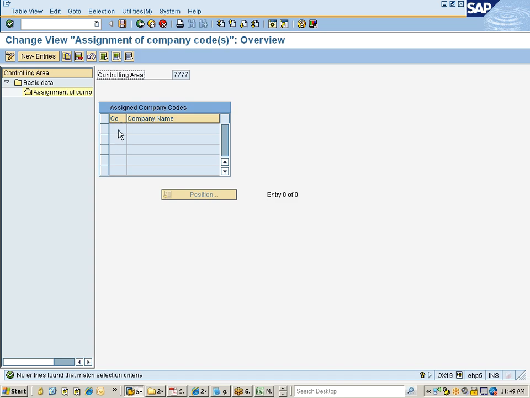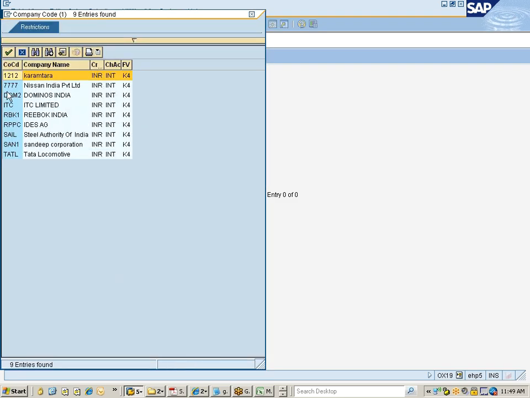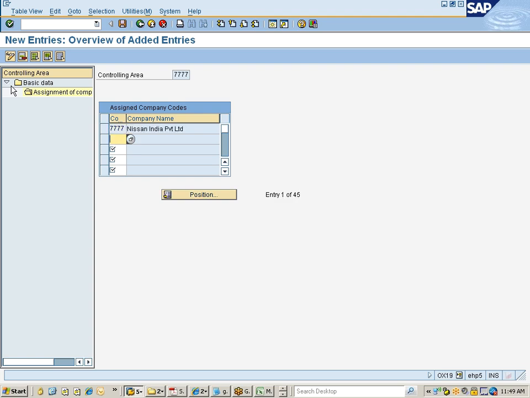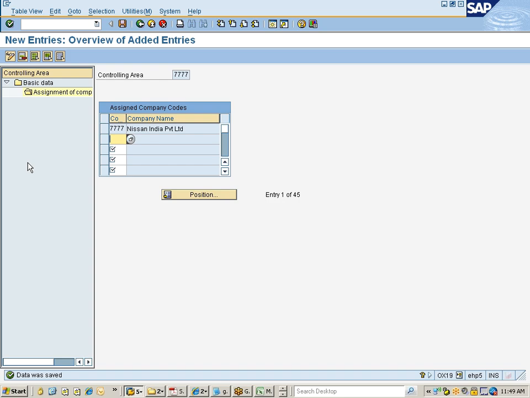So therefore you go with new entries. What's your company code? You specify it here. The company code is 777. See, if you have defined your company code properly, only then this 777 will appear. Otherwise it won't. Okay. If you want to have more than one company code for control area, you can specify multiple company codes. But here I am restricting myself to one company code.